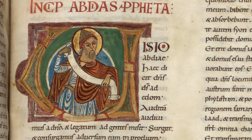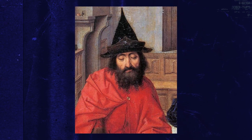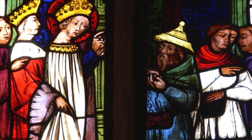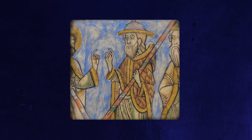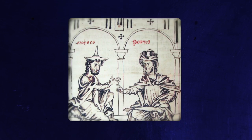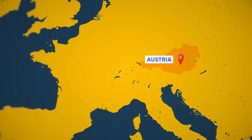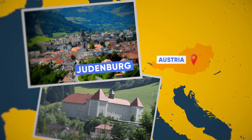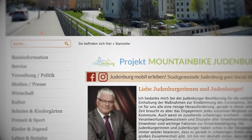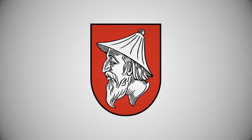A hat that began as imagery in old manuscripts eventually became the mandated marker for the Jewish population of Rhineland, Germany, later stigmatizing the Jews of Italy as well, before fading from popularity around the 17th century. Now the imagery of the Jewish hat is in the historical dustbin — very few would even recognize it. And yet, there is that dreamy hamlet today in Austria: a quaint town called Judenberg, meaning 'Jews' castle.' Their town logo and coat of arms, all over their city website — yep, there it is: the Judenhut, with a clear Jewish nose thrown in for good measure.